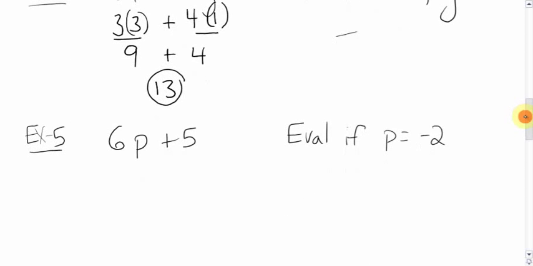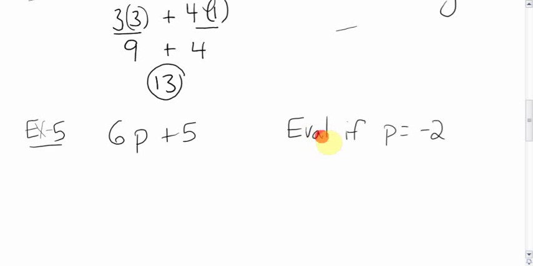Okay. Next up. Getting a little trickier. What if we have 6p plus 5. And we have to evaluate if p equals negative 2. So wherever we see a p, we're going to sub in the negative 2. So we put negative 2 into here. So 6. Sub in the negative 2. Put it in brackets. Plus 5. Hopefully you remember your integer rules from before. We're doing the multiplying first. This is not 6 minus 2. This is 6 times negative 2. Remember when the signs are different, it's negative. So it's negative 6 times 2. I'm going to do negative 12 plus 5. And I hope you remember this, how to do this stuff. You're down 12. You're up 5. You are down 7. You are allowed to use a calculator from here on in. So even if you're unaware, unsure, you can always double check on the calculator. And negative 7 is the answer.